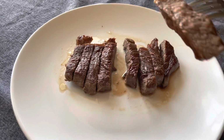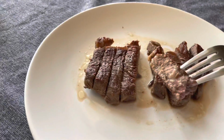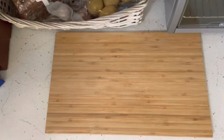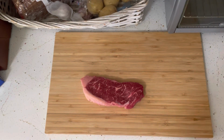Hey guys, today we're going to be making well done steak. I prefer my steak rare to medium rare. So do a lot of you, but people are always going to cook their steaks well done. So I figured I might as well show you the best way that I've found to cook a well done steak and make sure it's still juicy.